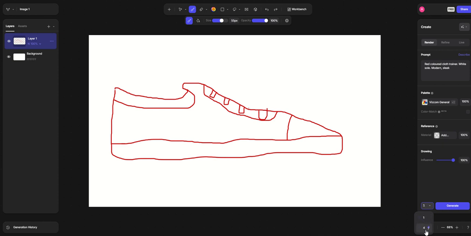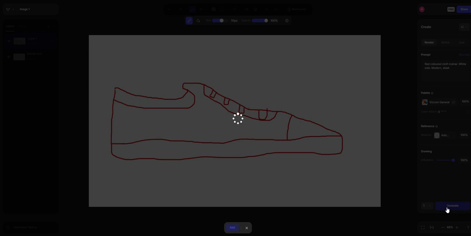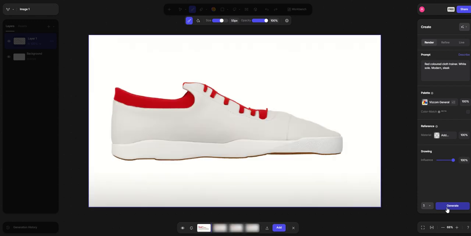Now on the Pro license, you get to do it 4 times at a time, free license, you only get to do it once. So I've set this up as a free license, so you can see doing one at a time. So the render tool, depending on your internet, will take a little moment, and then it will render a shoe for you. Now, I've not changed any other settings, so it is prioritizing my drawing, keeping it similar to my drawing, and then using the text prompt to add detail.